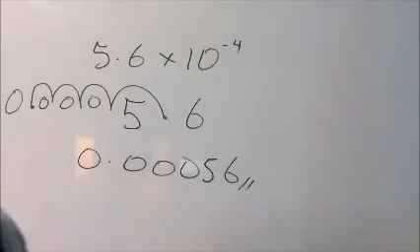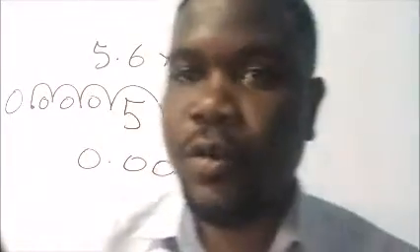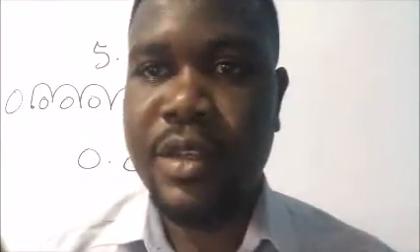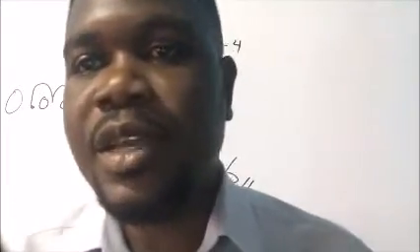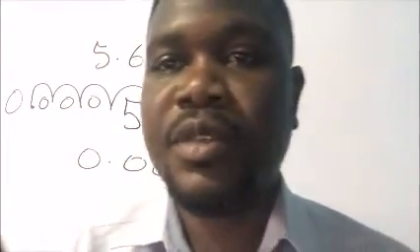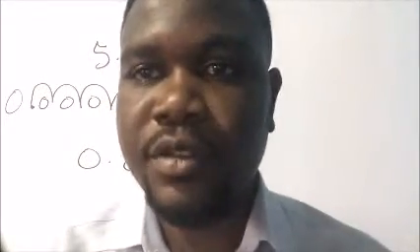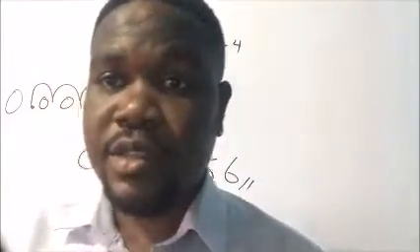With this in mind, whenever they ask you to change your number to standard form, when you do it and you're not sure of your answer, you can check your answer in the sense that, let's say they gave you 5,000 and you ended up getting 5.0 times 10 raised to the power 3. Change it back and see if it is 5,000. That is what I'm talking about. So that is it. It is quite simple.